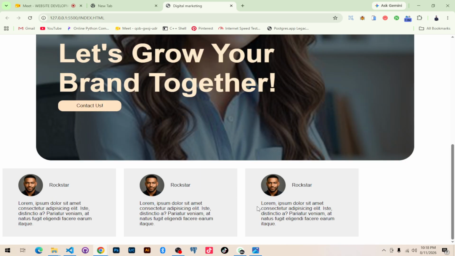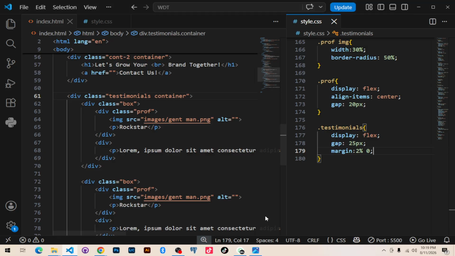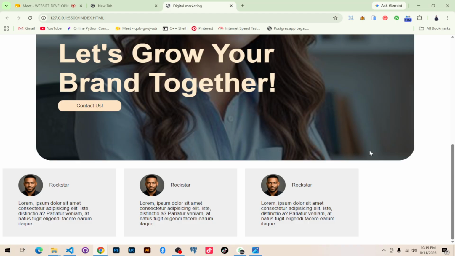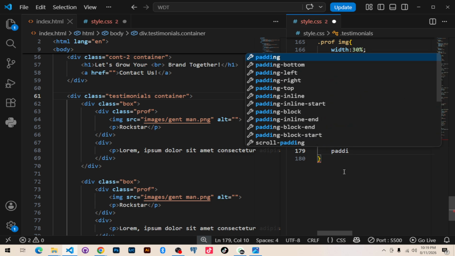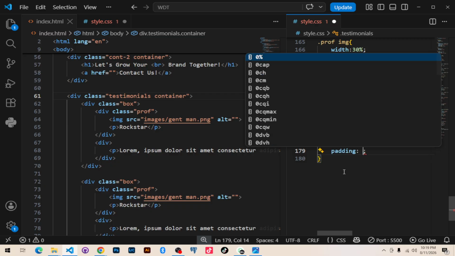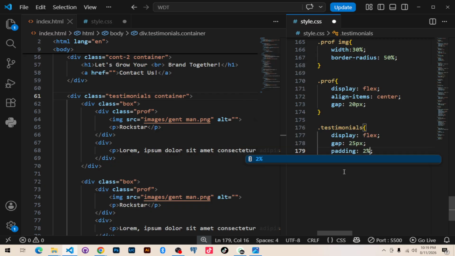What happened is that it has overridden the one that we created earlier on. So when you do that, you just have to avoid that. Then you can use padding, top and bottom 2%, then left and right 0 will do.